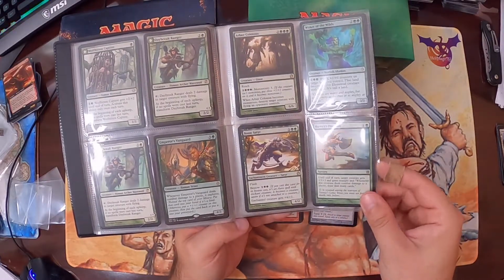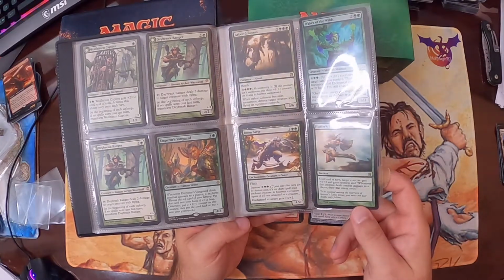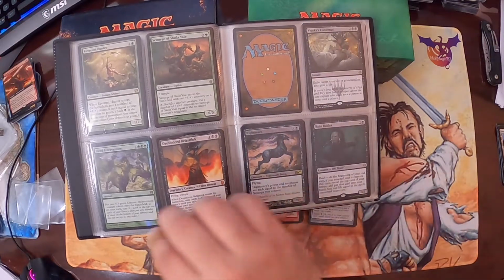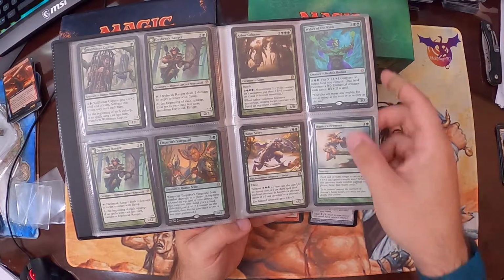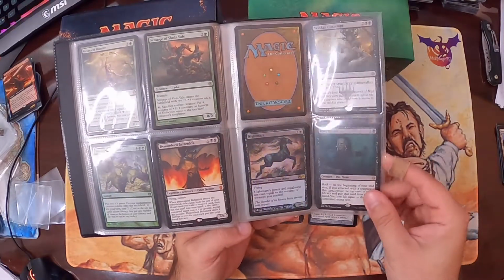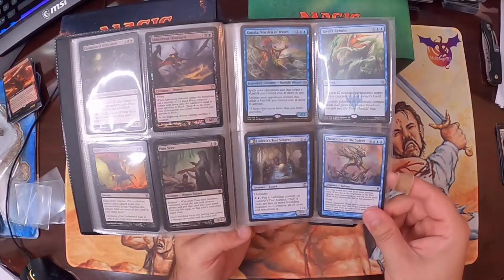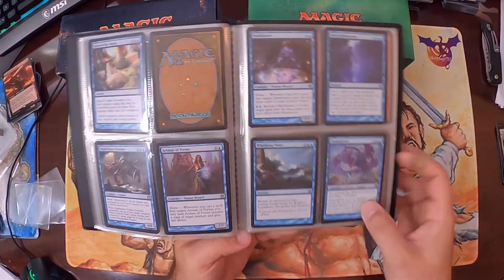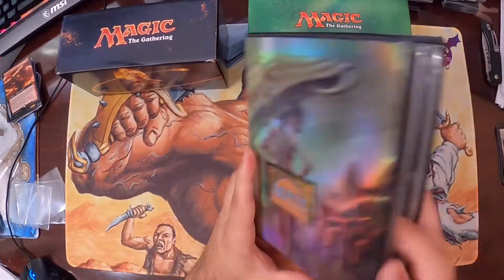There are rares from Innistrad, Theros, the original Theros, Journey to Nyx, that whole set. There's obviously some Exelon stuff from the bundles that he had bought. There's some Core 10, Core 11, Core 12, some Dominaria, some Worldwake. There's all kinds of random stuff in here, because he said he found this box that had older cards in it that he had forgotten about.